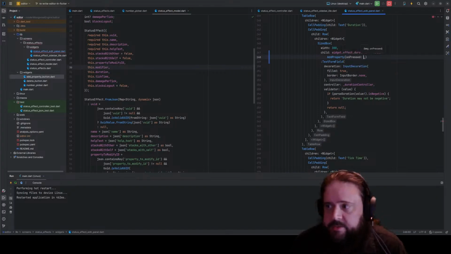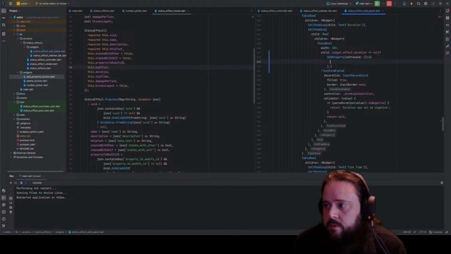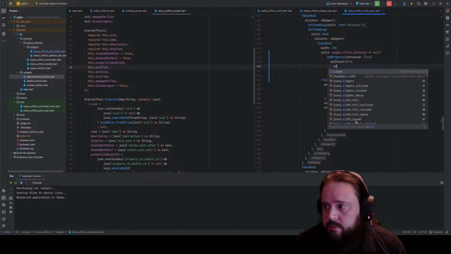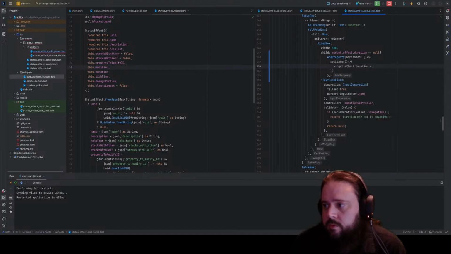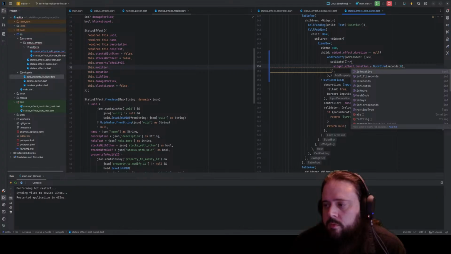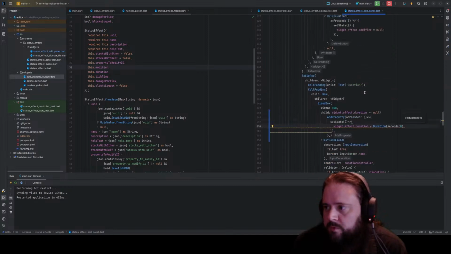On pressed, we need to say set state in here we say... what have I messed up here?